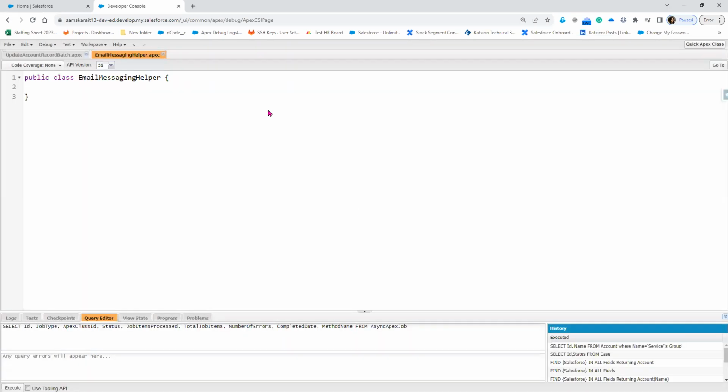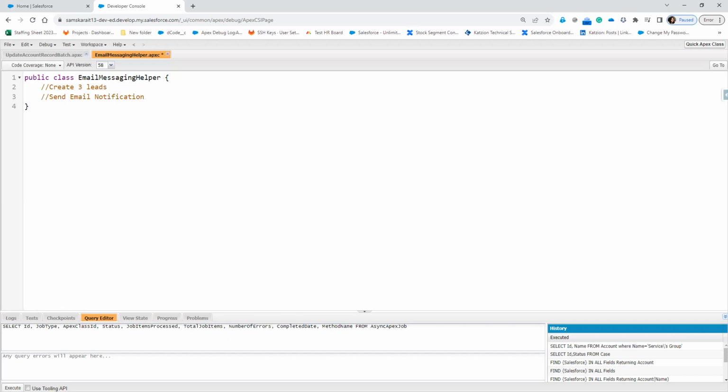The first thing is that I need to create 3 leads, and then we have to send an email notification to all 3 leads. Within this only, I need to attach the PDF also.